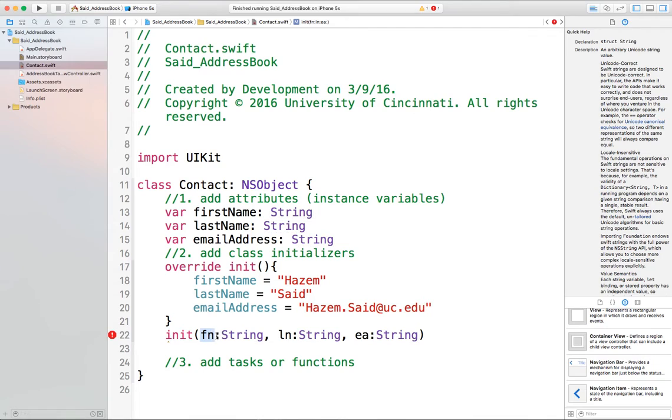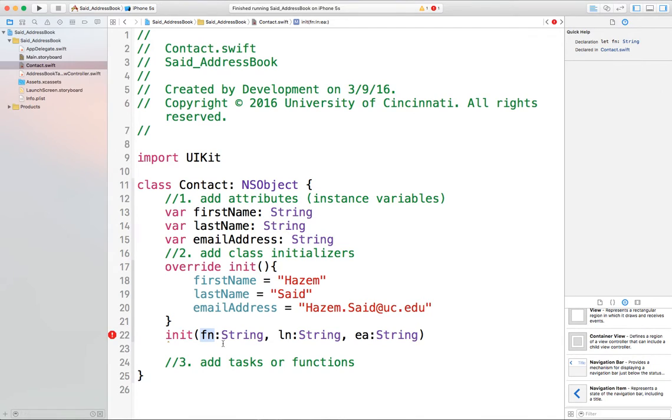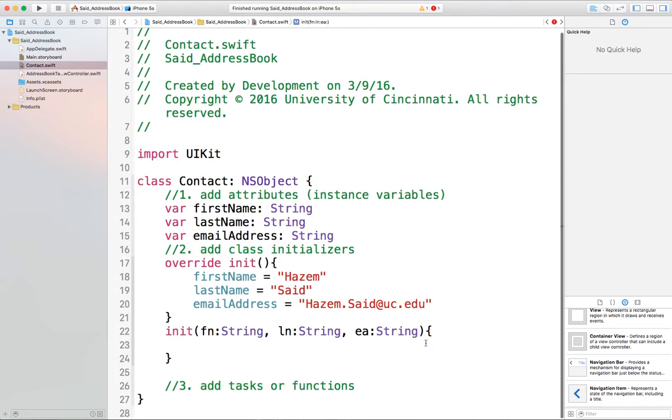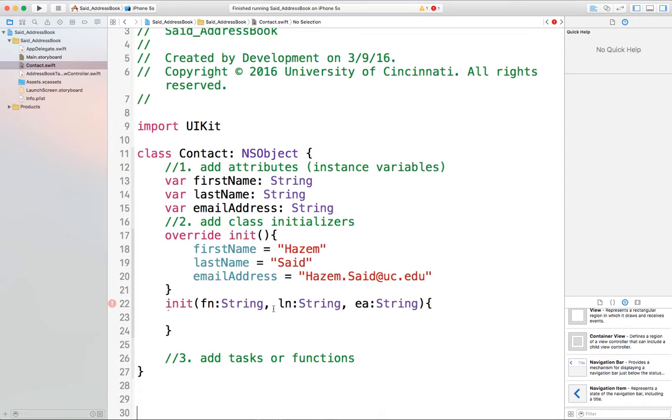This is the parameter name, or the variable name. These parameters are what we call local parameters or local variables, and inside the function init you can use them to refer to whatever value the user provides.